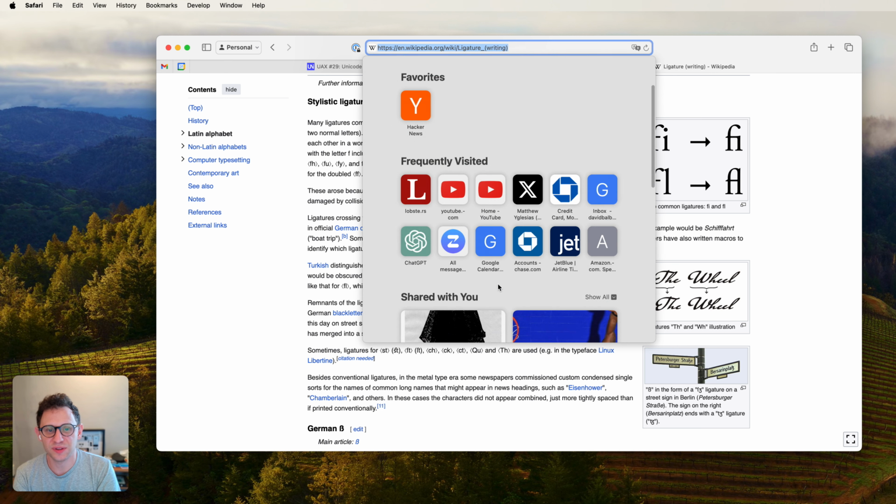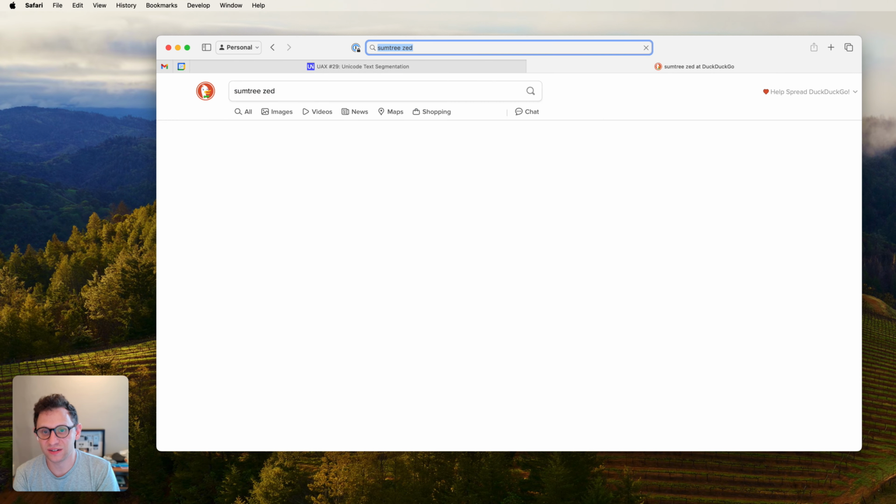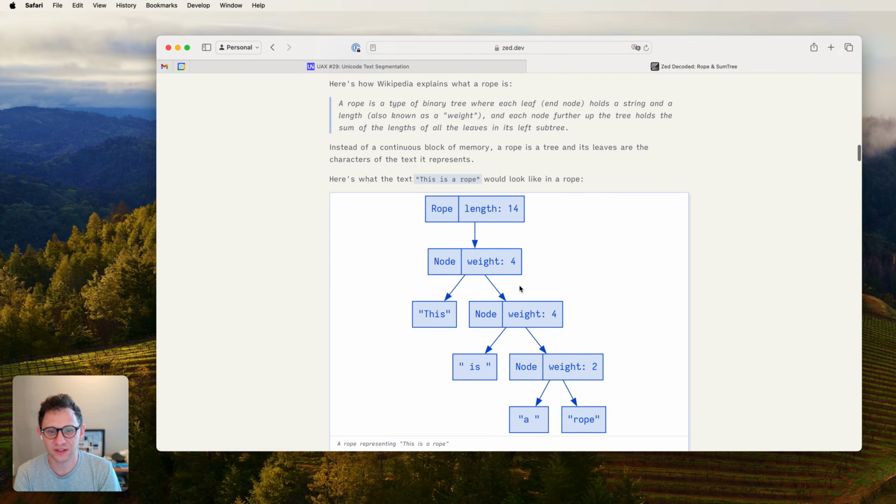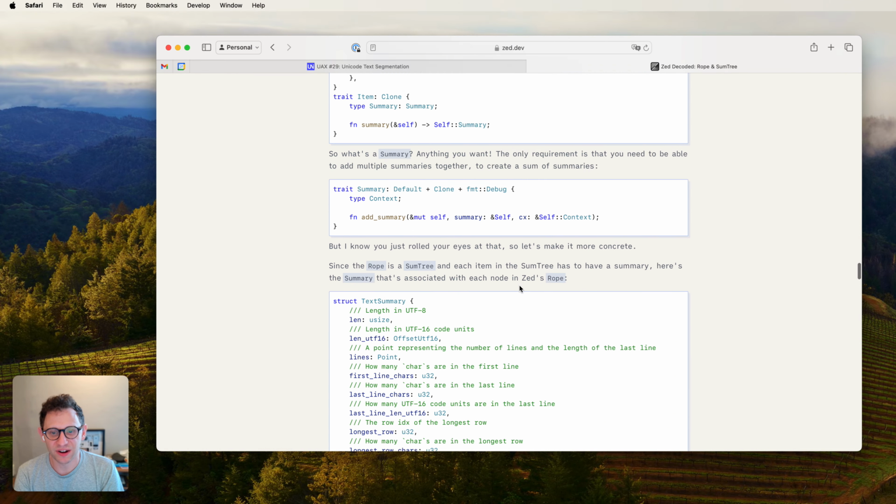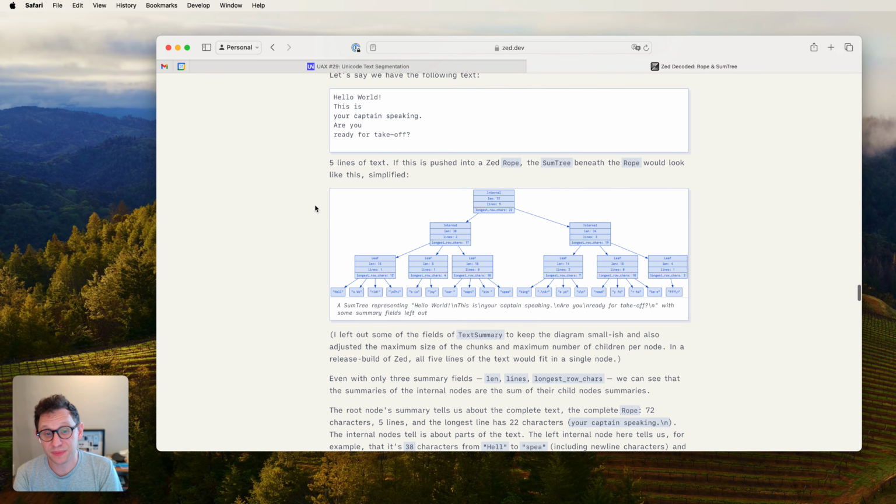We are going to go back to the Sum Tree article that Thorsten wrote, which is a very good article, and go back to that nice diagram of a B-tree based rope, or what Zed calls a sum tree based rope, that I didn't have to make myself. So thank you, Thorsten. And just as a little reminder, you have leaves. Each leaf contains some text. You have intermediate nodes which contain no text. They contain a summary of the subtree. We will ignore that for now and get to it later. We're just going to focus on the leaves.